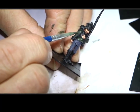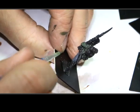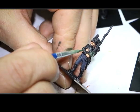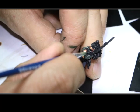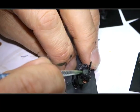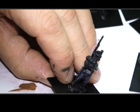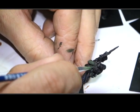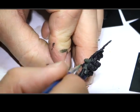So yeah, just been thinking about what I want to do. I'm thinking about starting with the same green that I'm using now. But if I did that, I'd have to have a point of difference. Obviously my second coat, the one on top, would have to be different. As people say, greens are one of those that can be a right pain to get right. Even though sometimes I'm extra happy with what I come up with, other times it's not quite what I'm after. So I'll probably end up doing a test figure on the green after I finish this, because I don't want to paint them all the mixed colours. That's something I'm going to end up doing.